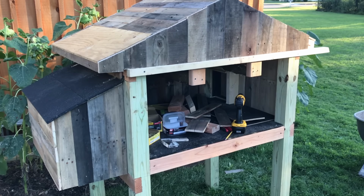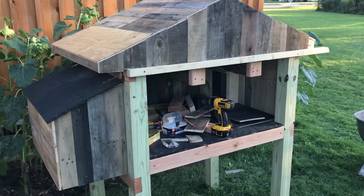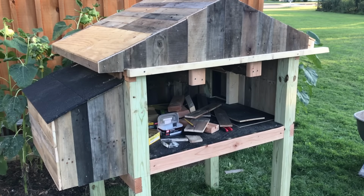Really, the nesting box should not be quite as high as it is. And if it were lower, then I would be able to open the nesting box door just fine. But again, that would be a change. You definitely want to watch my other video on how I framed up the other one, because that's a lot better than how I did this one in the end.